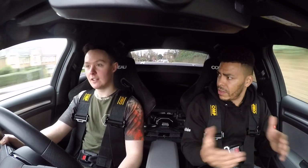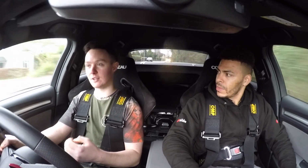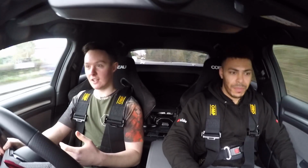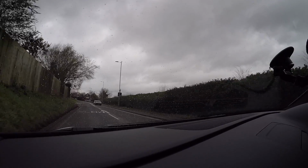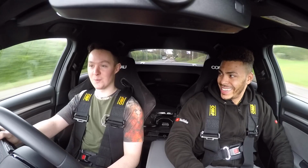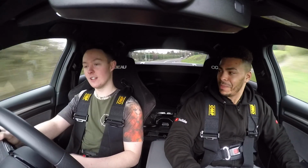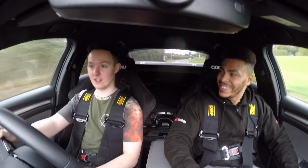I've driven a few, and I find that the facelift is a lot livelier than the pre-facelift. Yeah, the pre-facelift was missing the pops and bangs from standard. Very, very boring car, if I'm honest, to drive from standard. Definitely. So with your modifications, this I'd imagine is a completely different beast now, right? It's completely transformed the car, coming from stock to where it is now, it's a different level.